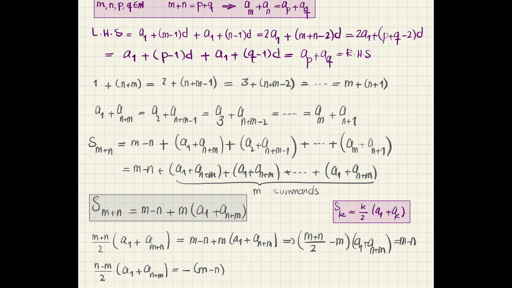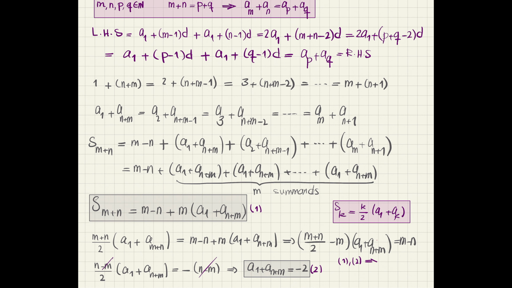Oh, I made a mistake here, sorry, I have to replace n and m. When I factor the negative sign out, they are being replaced. So now you see that this term and that term are cancelled, and I multiply both sides by 2. What I get is a1 plus a n plus m is minus 2. Okay? Now let me give this the name number 1, and let me give this the name number 2. Okay, now let us compare number 1 and number 2. So let me write a little bit smaller.